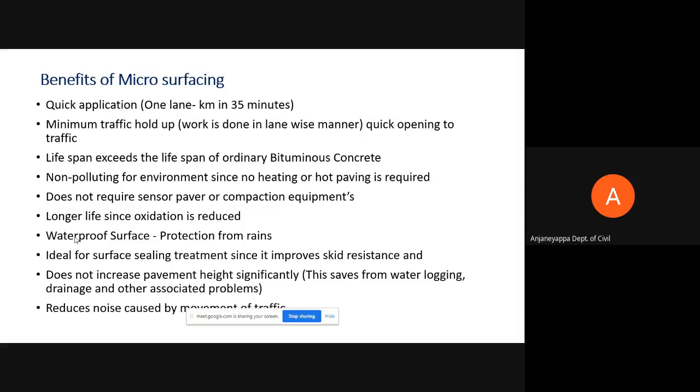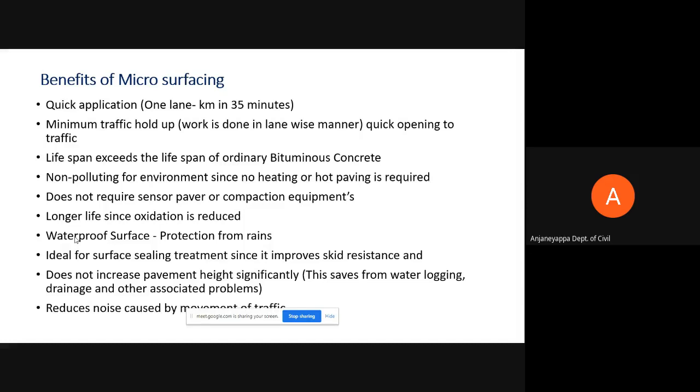The lifespan of the pavement extends because of this layer, and it is non-polluting to the environment because we are using cold mix, hence there is no heating or hot paving. Microsurfacing does not require compaction equipment or a paver. The oxidation is reduced, hence the life extends because of this surface.